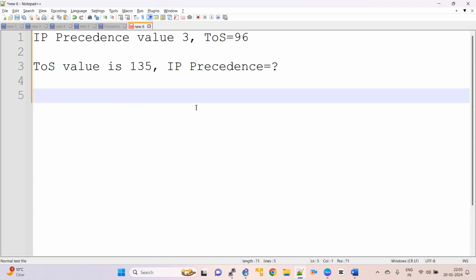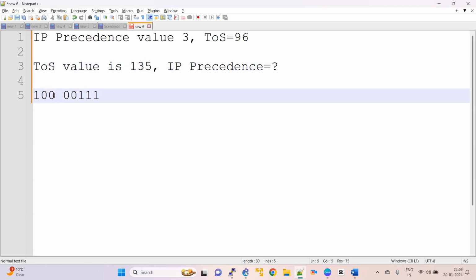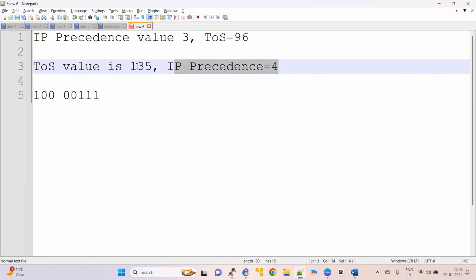So let's convert that. 10000111. Okay, so it's 1, 2, 4, 7, and then this 128, then 135 will become, right? But IP precedence uses only 3 bits. So when we convert this binary number into decimal, we will get 4, right? Then here the IP precedence value will be 4 for TOS 135.